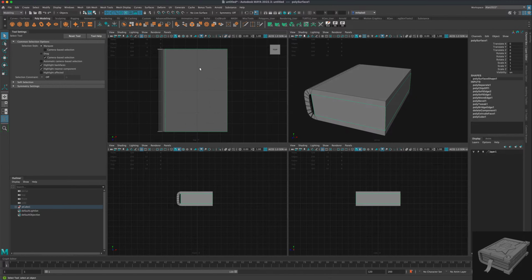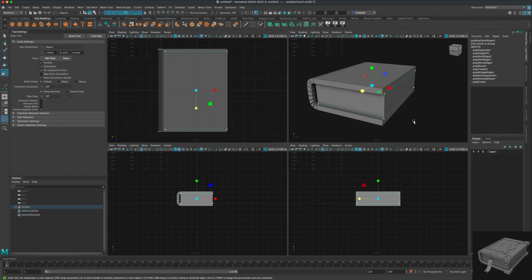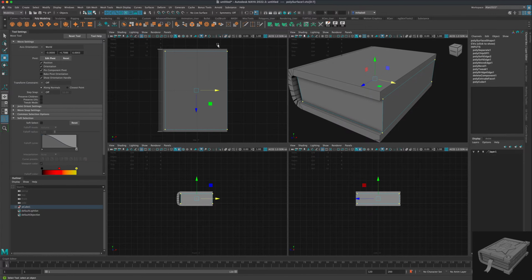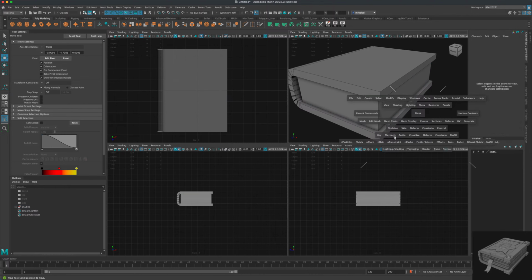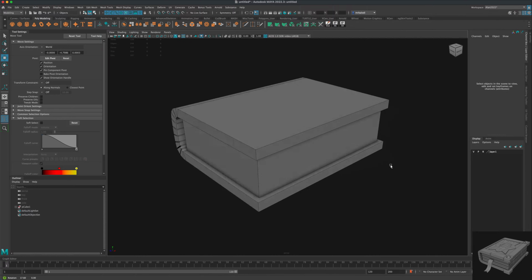Now if we click on it again, we can see that we just selected the pages, the inside part, right? And now in this view, I can grab these points here and just scale them in just a little bit. I don't want my snapping on, but I'm just going to pull them in just like this, so you can see in the perspective view that it's giving this cool look of kind of an inset. And now I'm going to grab all of these points here and pull that in as well. So just like this. Let's go into the object mode and take a look. I think that is really nice.